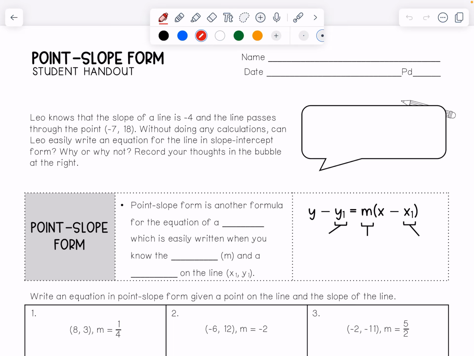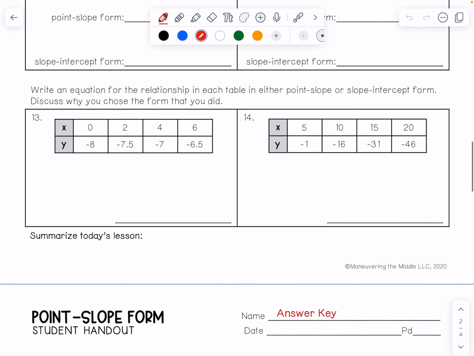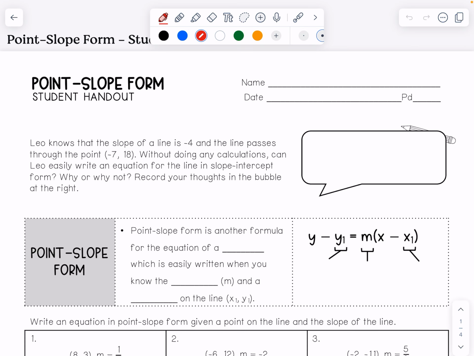This should be kind of your second period, or during seventh period, I guess. But this is going to be us pushing forward. You should have just wrapped up a little bit of finding slope, which you're going to need later. Again, just a little bit of review, but yeah, we're going to press on. I'm going to introduce this to you today, and we'll keep on with it tomorrow, just so we can circle back and figure out what we do and do not do. Okay. Right away, cross this stuff out.